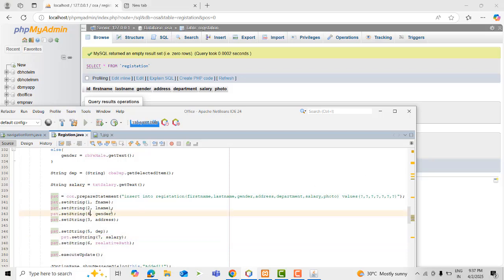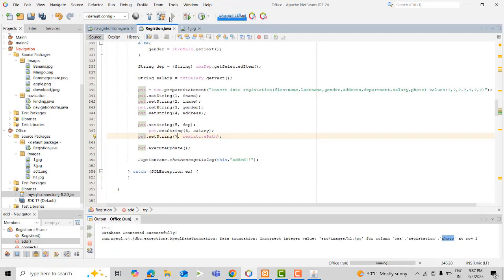So we have to write 1, 2, 3, 4, 5, 6, 7. The photo had some problem, so here photo, here photo, you have to match the name. Okay, now let's execute the program again.